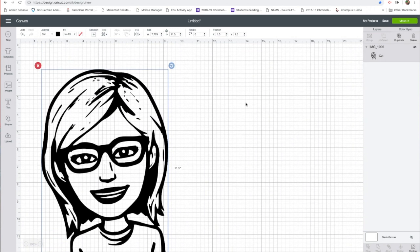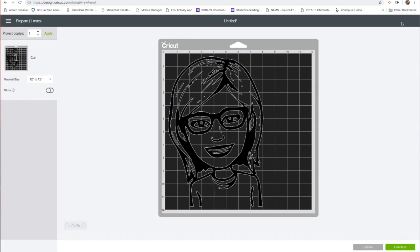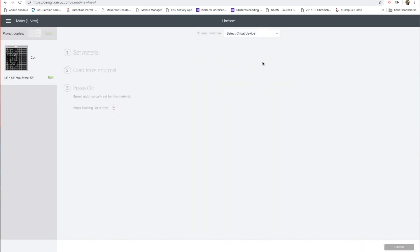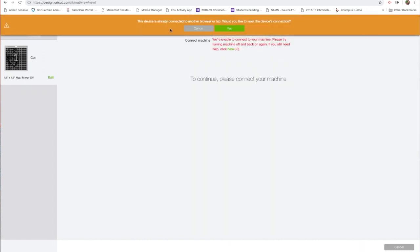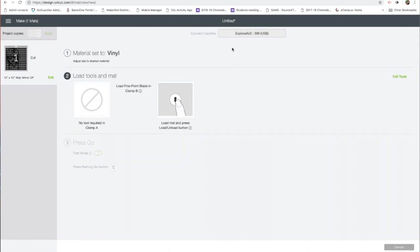All right, and now I can simply click make it. And once I've hit make it, it brings me to this page here. I'm going to click continue. And then it should automatically recognize my Air Explorer 2. And this is more or less where you're going to hand it off to me if you're working here in school with me.